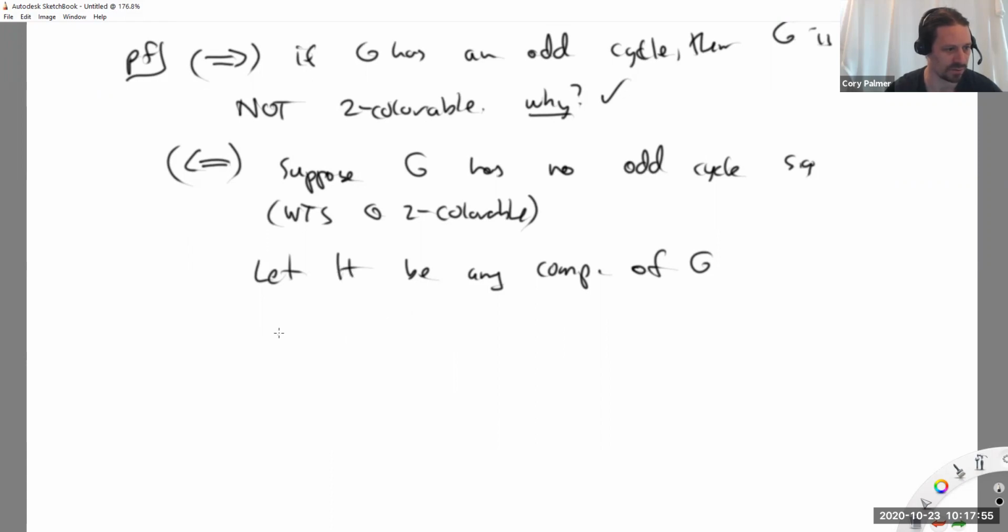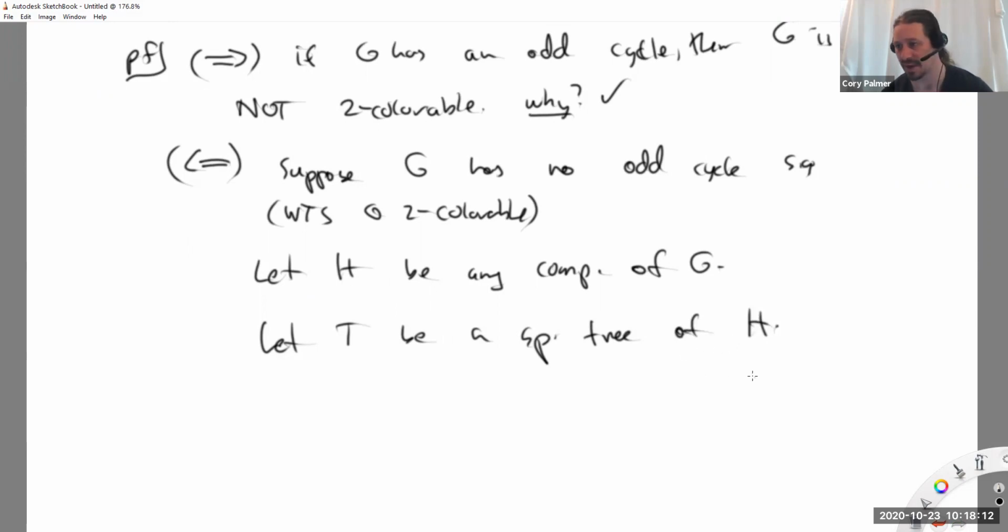Let me get one other thing before it. I don't want to pick any old UV, there's one thing. Okay, H is a component, H is connected. Let's let T be a spanning tree of H. Okay, so this is why we need connectedness. I need to use the spanning tree. All right, so I've got H, it's got a spanning tree because it's connected, and then let UV be an arbitrary edge in the spanning tree. So it is one of the edges in H. Maybe I can write this if I want.